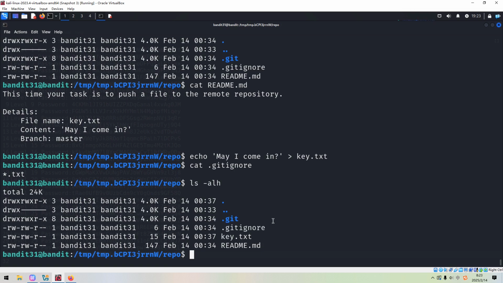Okay, so how to delete? The command is very easy. We can run rm with the rf option, gitignore. Okay.